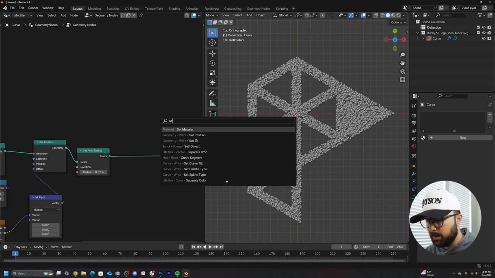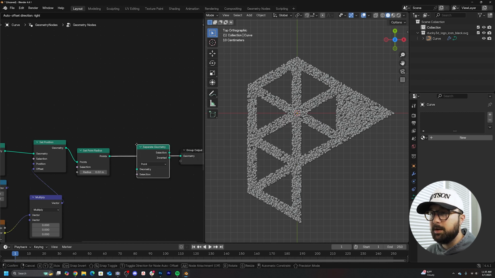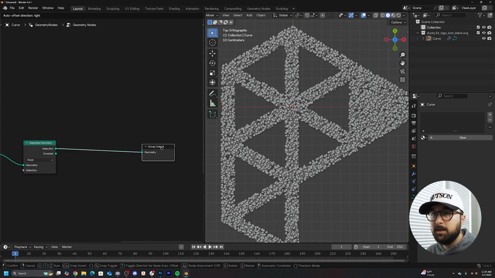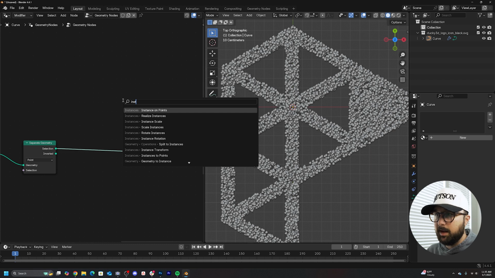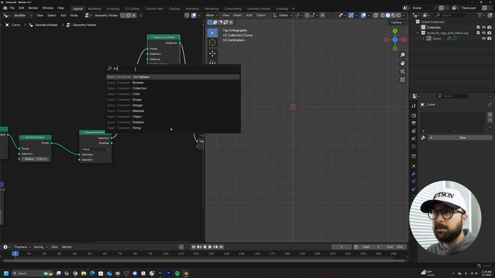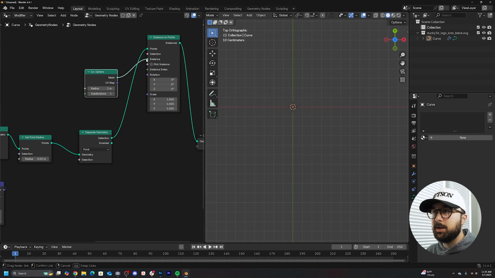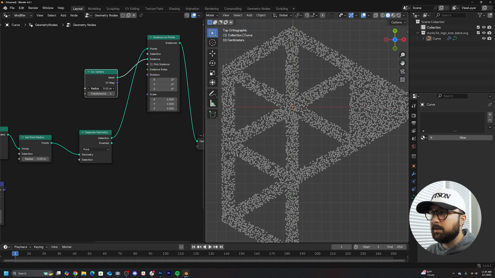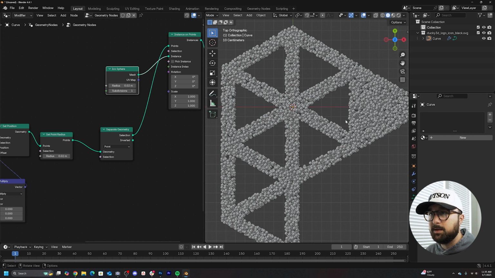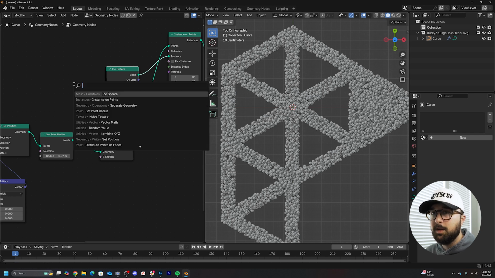All right, now what I want to do is instance some objects. So what we need to do is get a separate geometry node because I want some of the objects to be spheres and other objects to be these flat circles. So make sure it stays at the default point. And what we're going to do is get an instance on points node. And we're going to get an icosphere here. And we'll plug mesh into instance, and then we'll bring that radius down. But there's no actual separation happening. Right now, it's just instancing icospheres on all of the points.